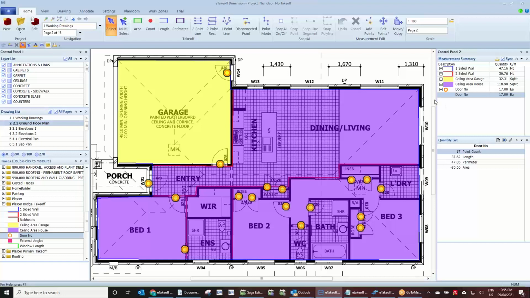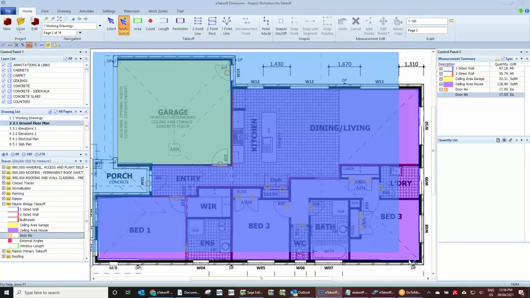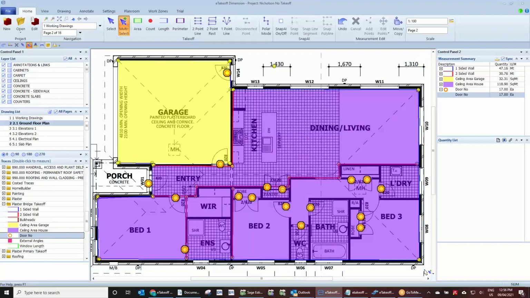The system has moved on, so we see perhaps that some of the things that I've done there are not perfect. They're slightly skewed. So the latest technology is the Snap. I'll illustrate that now. If I select all these items and just delete them, I can do them again.